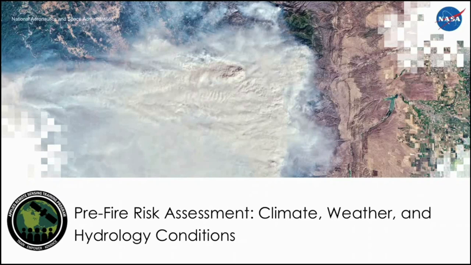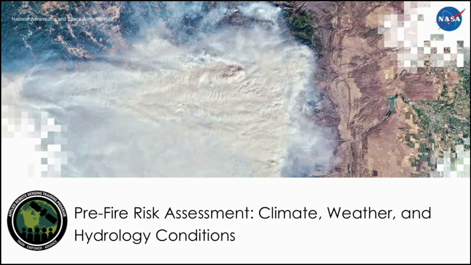Thank you, Melanie. We'll start today's session focused on remote sensing and earth system model data relevant for pre-fire monitoring of weather, climate, and hydrologic conditions. Weather represents instantaneous atmospheric conditions on hourly or daily time scales, whereas climate represents time-mean conditions averaged over longer time periods, such as a month, season, year, or decade. We will first talk about pre-fire climate conditions, and later in this session Robert Field will talk more about fire weather conditions.